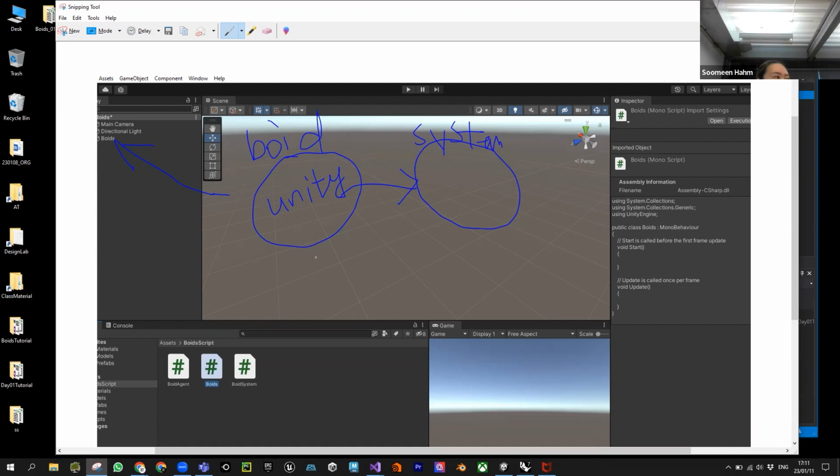It's of course, some things like vector, for example, need to be changed, but it's translatable. But we want to separate the syntax that is only for Unity as a Unity interface. That's why we are using three classes. So in the system, we are managing all the agents, and then we need the agents.